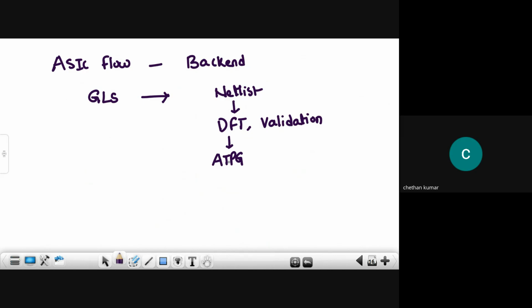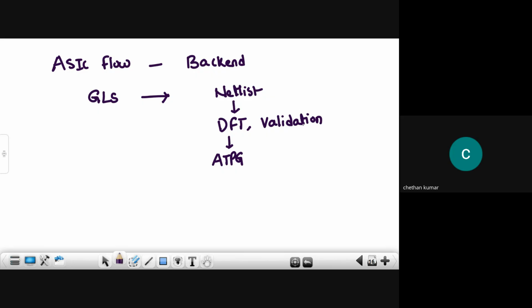That means different test scenarios are automatically created to verify the IC. Not only the functionality, but the remaining things are also verified by the DFT team. The memory insertions and all these things are verified through the DFT team, design for testability. Only the test is going to happen.